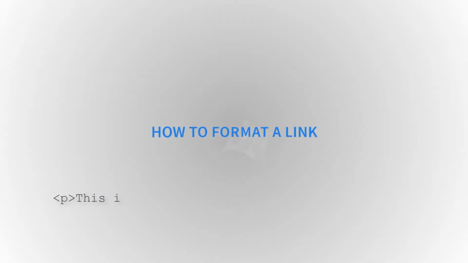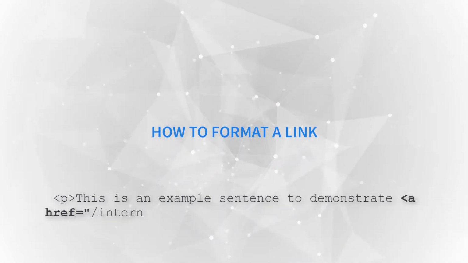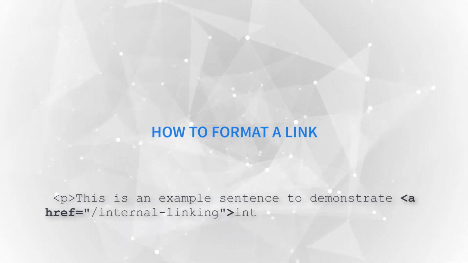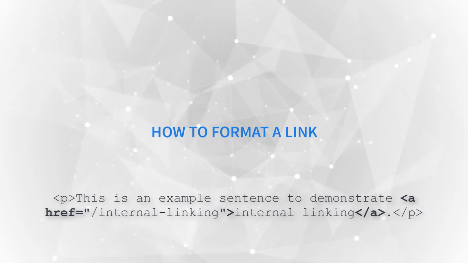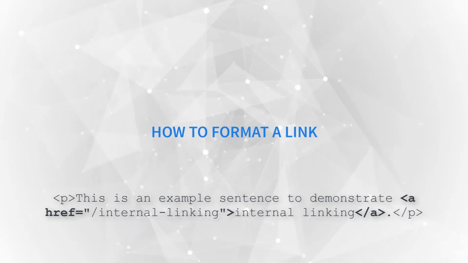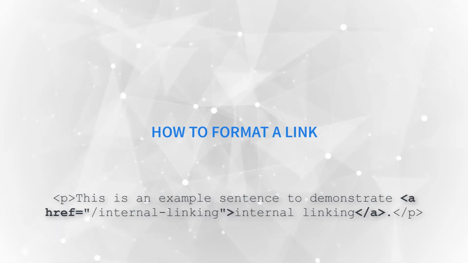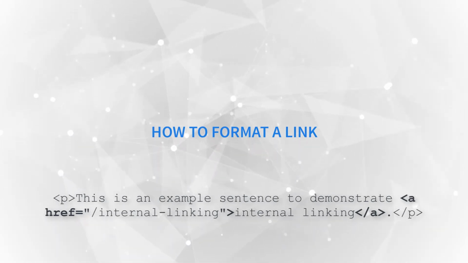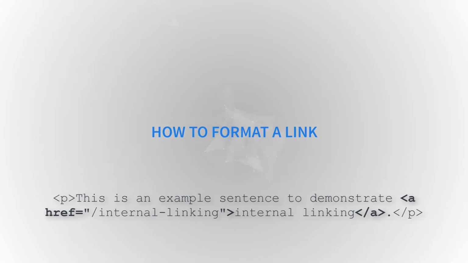Now let's take a minute to talk about how we format a link for SEO. This is going to make the most sense if you click that link in the show notes and view the full article, because that way you can see exactly what it looks like to create a link. You'll add links to the most relevant piece of text in a sentence. Don't add text such as "click here" to use as your hyperlink. You want to use the text that is already in the sentence. You don't want to hyperlink words like here, download, click, watch, play.